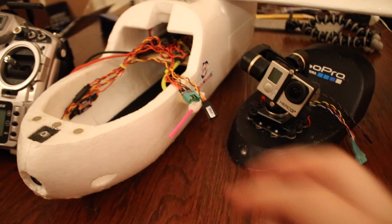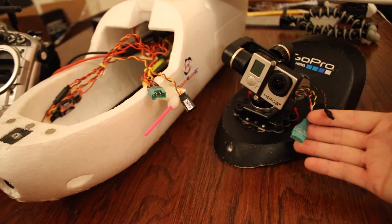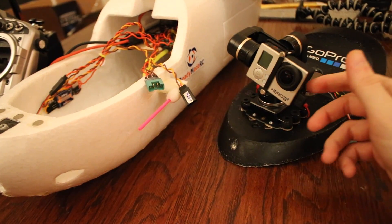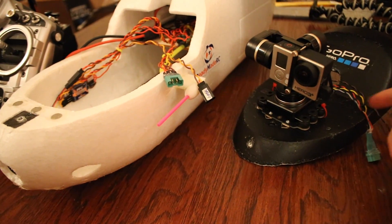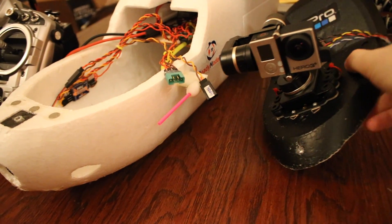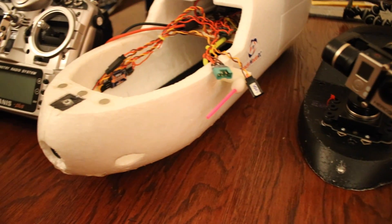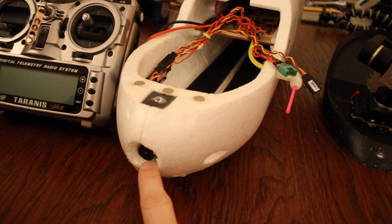Here's the Skyhunter, and you can see coming from the plane is the other end of my MPX connector and servo cable, which match up with these two connectors on my gimbal. With the live feed output, which is great for framing your shots and adjusting the pan and tilt of the camera, you don't really want to use that for flying — because when the aircraft banks to the side, this camera will stabilise and you'll always see a completely stable image, so you won't know how your plane is behaving. For that reason, you'll need to attach a fixed camera somewhere, and I've put my FPV camera into the nose of the plane.